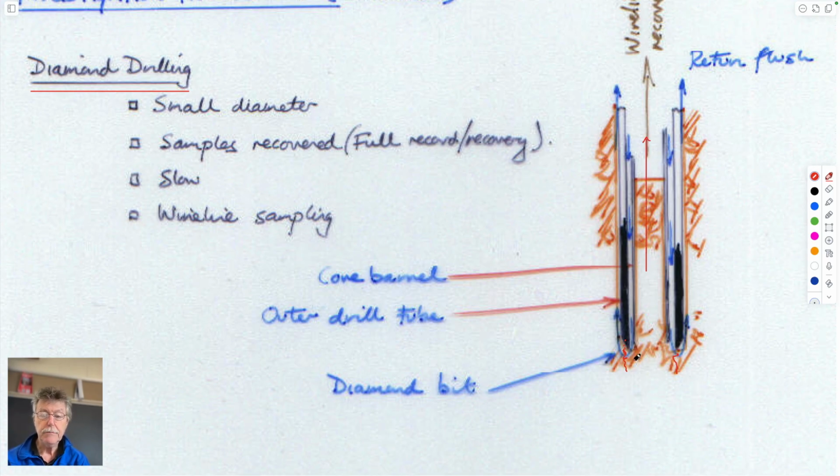So as this assembly moves down, it leaves the rock that it's cutting around to rise inside the drill steel. When you get to some depth, you break this off and bring it up to the surface. And when you bring it up to the surface, you have this sample in here that you can then take and put into a core box. A geologist or an engineer can look at it to see what it is.